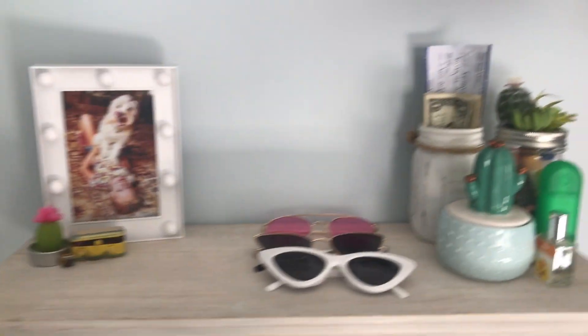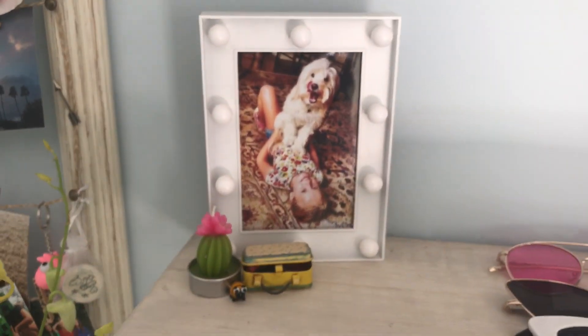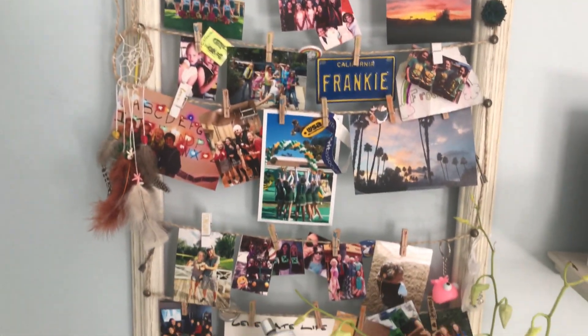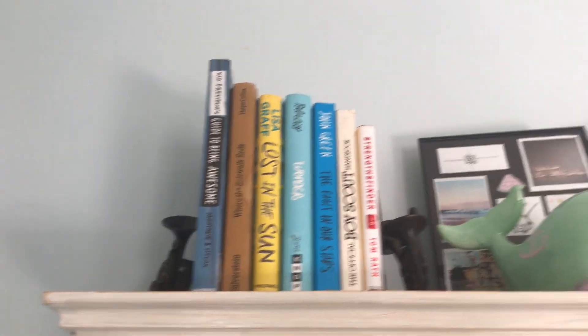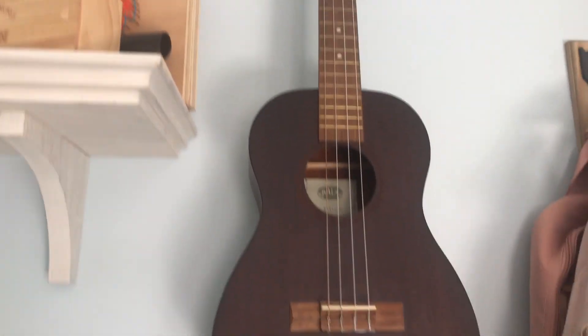And then there's a little shelf above that where I keep my money, my chapstick, my glasses, and this picture of me and my dog. Next to that is this little picture frame that me and my dad made — I just clip on photos of memories and fun things I've done, and it's super cute. Above that is this big shelf which holds my favorite books, some decorations, my piggy bank, my calligraphy set, and next to that is my ukulele.